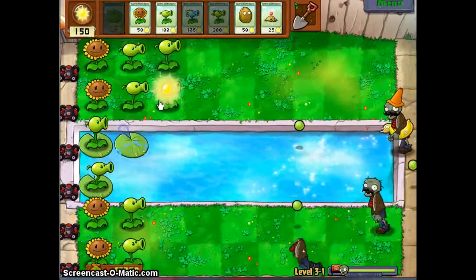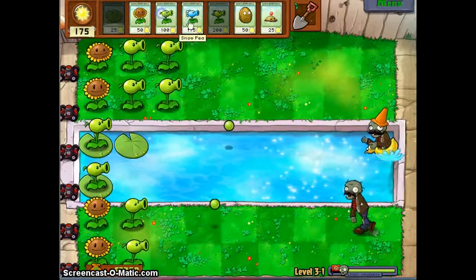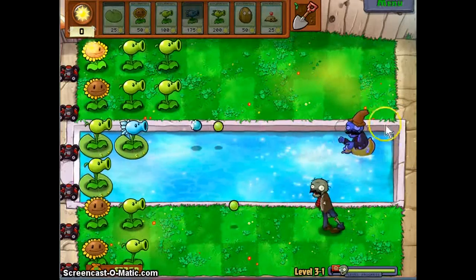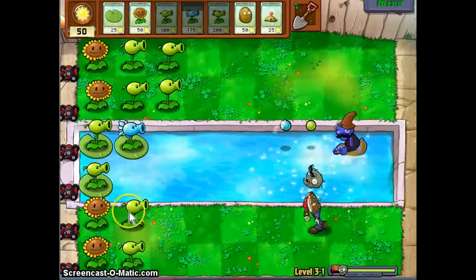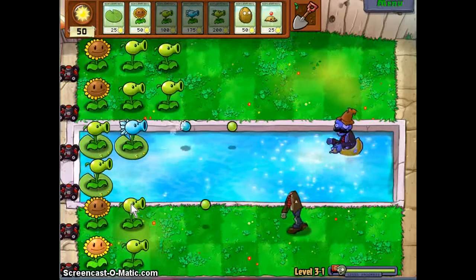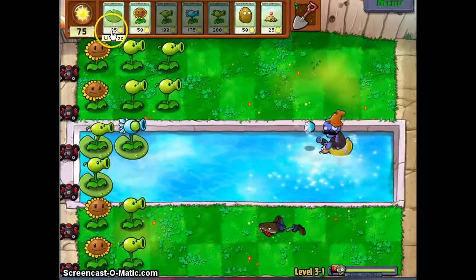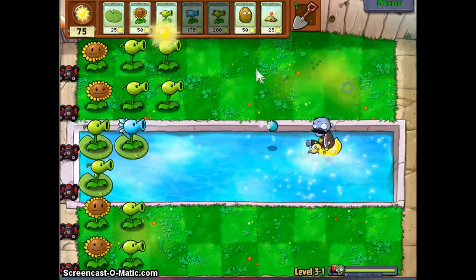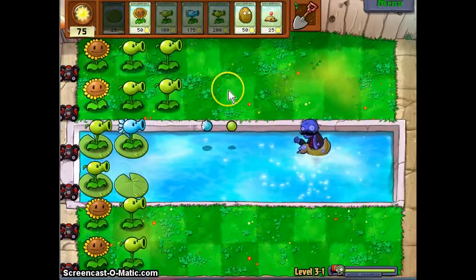Yeah, there are three variations when it comes to ducky tubes. There is the normal, as you can see right here, the Conehead, and there's one more called the Buckethead. It's pretty much like you took the first three zombies you encounter in the game and just made them floatable. Think about it like that.